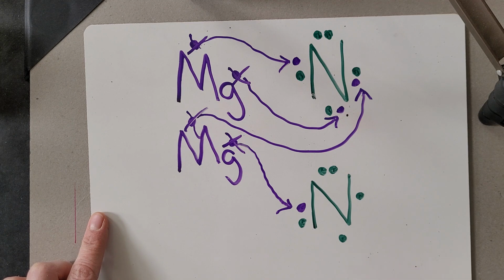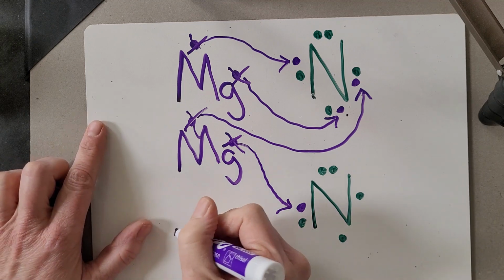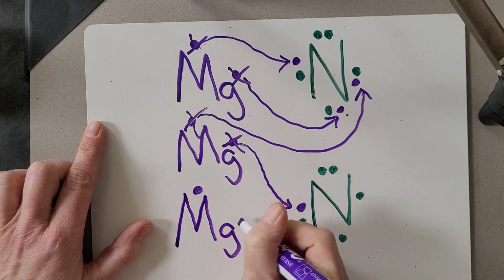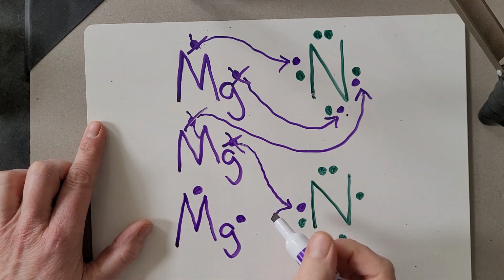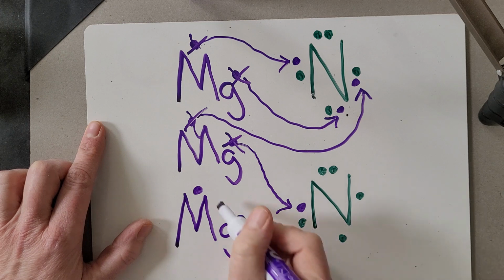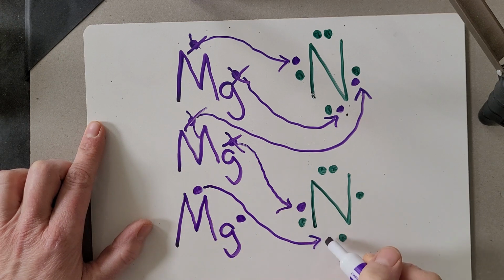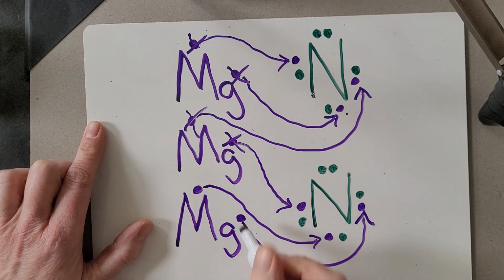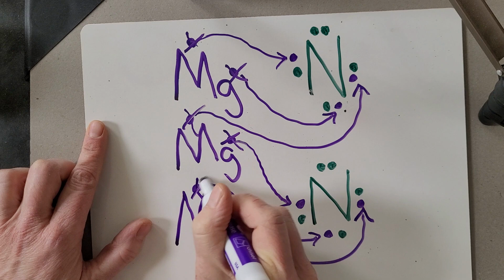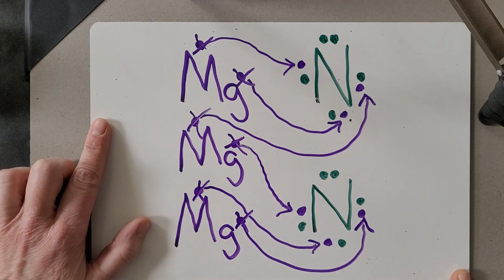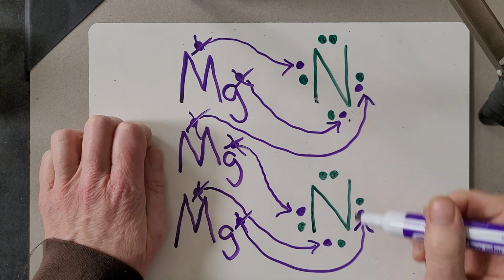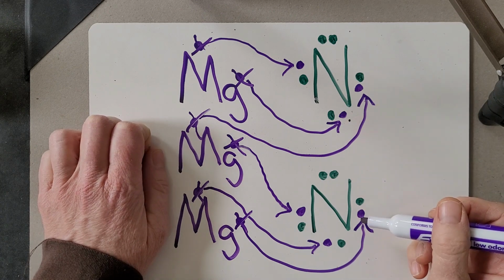Oops, sorry about that. All right, I'm going to add to the side that I need more of something. I need more on my magnesium side because I need more electrons. So I'm adding a third magnesium, I'm sorry. And now everything's going to balance out, right? So I'm going to move this guy here, and I'm going to move this guy all the way around here. X these guys out, and now I've gotten rid of all my electrons on my metal side, and both of my nonmetals have 8. That's an octet.